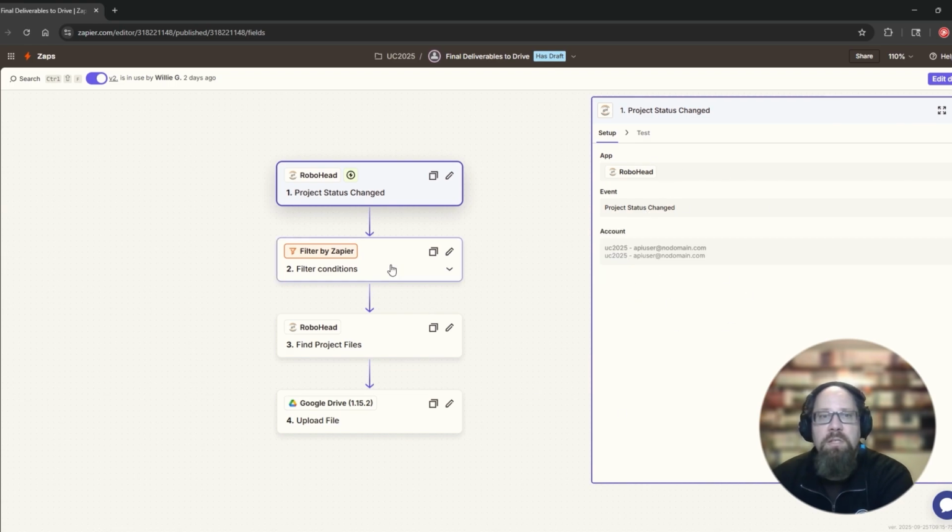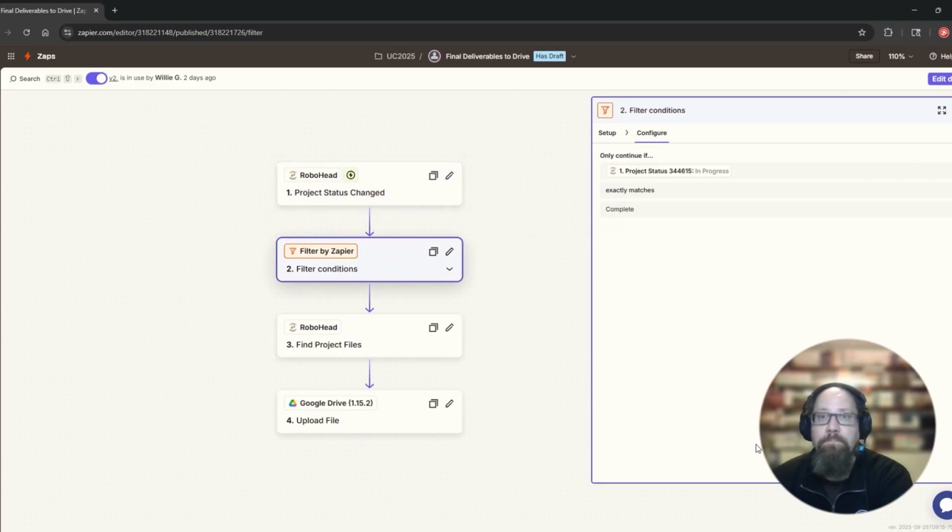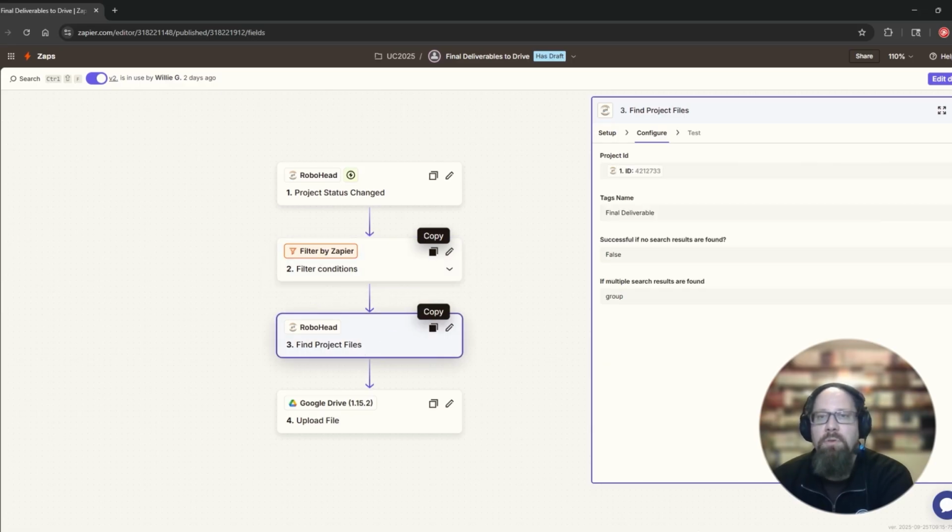But in this case, since we're only looking for things where the status is changed to complete, we need to add a filter. So we're going to add a filter in between that step and the next one that says only continue if the project status exactly matches complete. If it does match complete, there is an extra step where we need it to pull out the files.